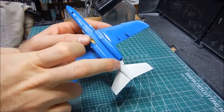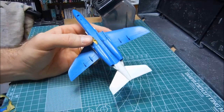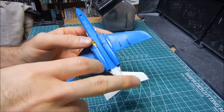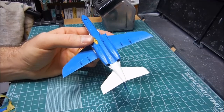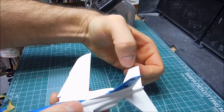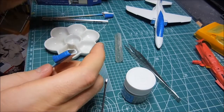So now here there's going to be a blue triangular pattern, which is going to be a decal. There's also going to be a decal here and I don't want to try to paint it because it's kind of a peculiar pattern. I was thinking about painting this following the panel line, but the blue tips do not follow the panel line, so I may as well just use the decal.